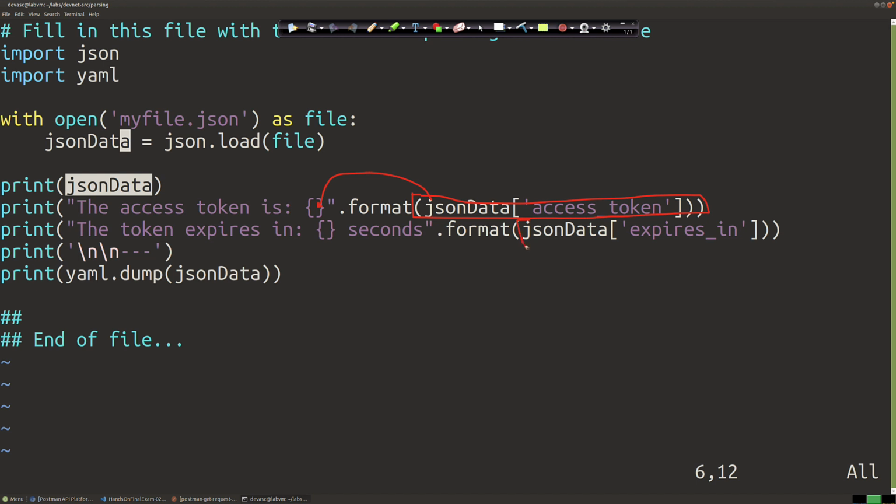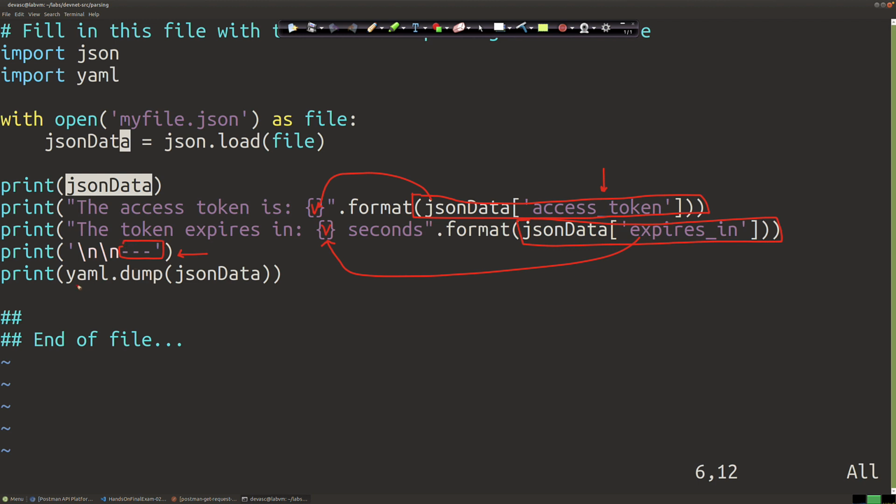And then the same thing is true down here, that this JSON data, and we parse that data, JSON data, looking for the key expires so that it would print the value here. And again, what's being printed in here are the values that these keys represent inside the JSON data, which we're parsing, treating it just like a Python dictionary. And this is what makes JSON so great. And then we have here, again, we could have put 2 empty print statements and then a third with this, but why put 3 statements when we can knock it out in 1?